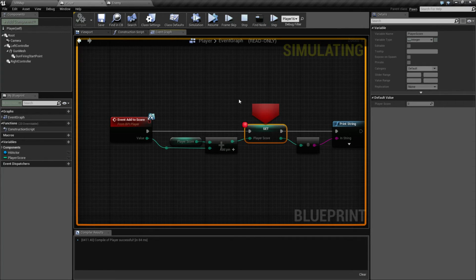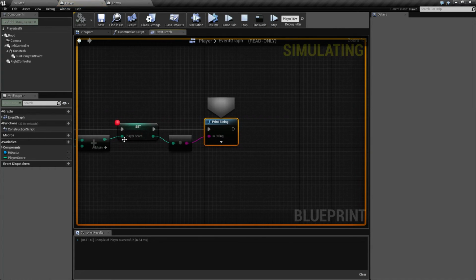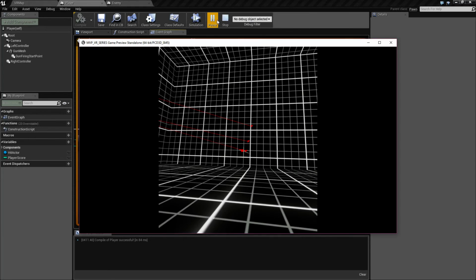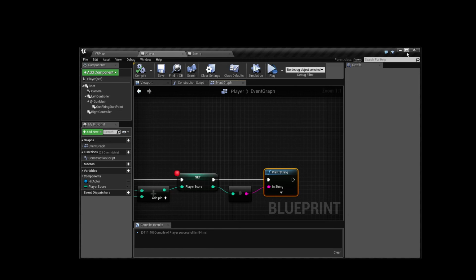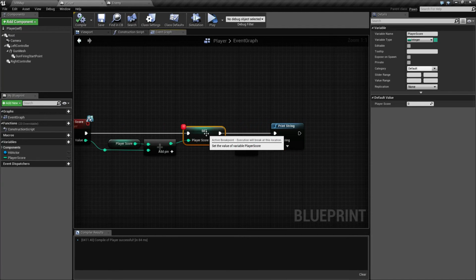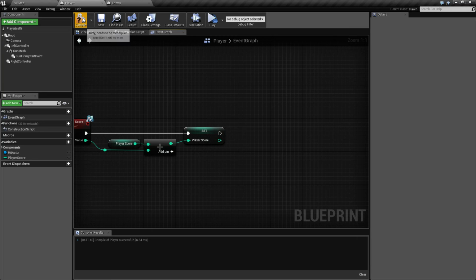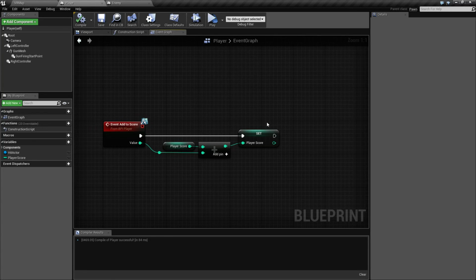If we step through here, first of all, if we look at player score, our current value is 0. We step, we check our player score, now our current value is 1. We go ahead and go back to resume, and now we have our target destroyed, and our player score, which is on the player, is now updated with a new value, and it's now 1. Let's go ahead and remove these, and that's it. This is going to be our add to score event.